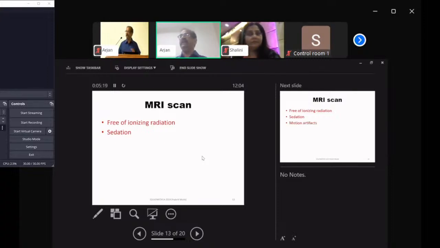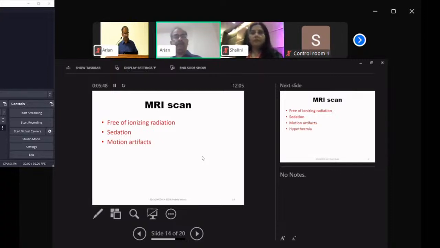We need to sedate the child. Typically, a baby would be lying under sedation for 30 minutes, minimum, roughly, in a pediatric body MR, which I usually do. It can extend up to 1 hour. So, there is a need for rapid acquisition of the data so that we can bring down that time from 30 to 60 minutes down to 5 minutes, 7 minutes, 8 minutes. And for that, artificial intelligence probably will step in, enhance the resolution, and cut down on the acquisition time.